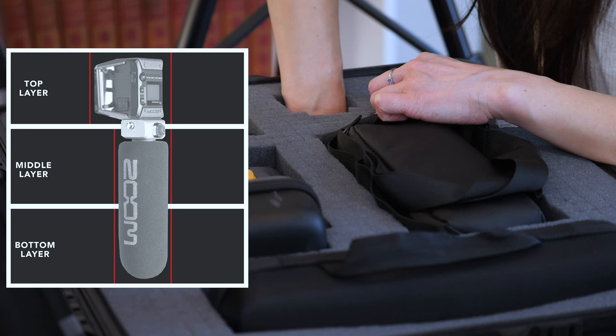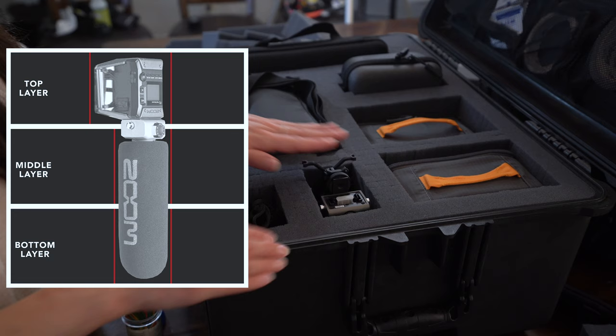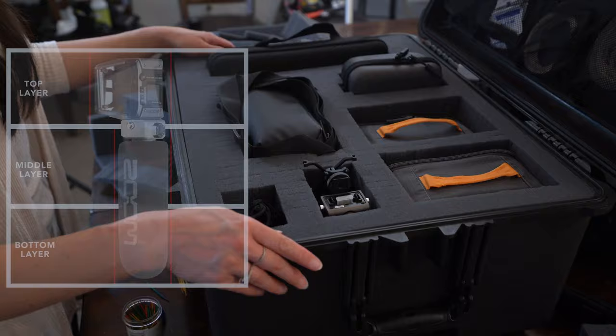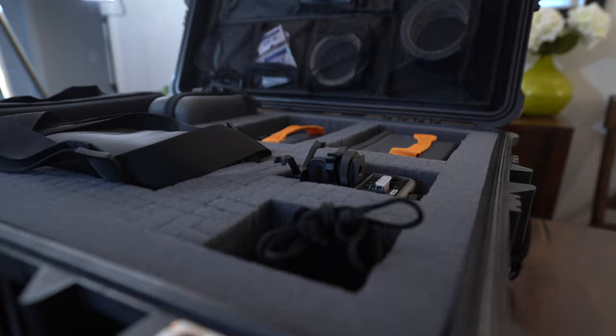And then the top one, because we have to have this little attachment piece, we will make slightly wider than the others. So you can see I pluck it out like this. And now if you look at it, it's almost like a Tetris shape. Just play a game of Tetris throughout this whole thing. And there you have it, a professionally foamed Pelican case that will protect your gear and make all your stuff so much easier to use, transport, and organize when you're working out in the field filming.